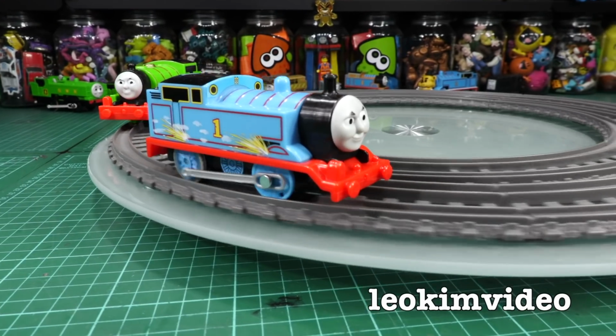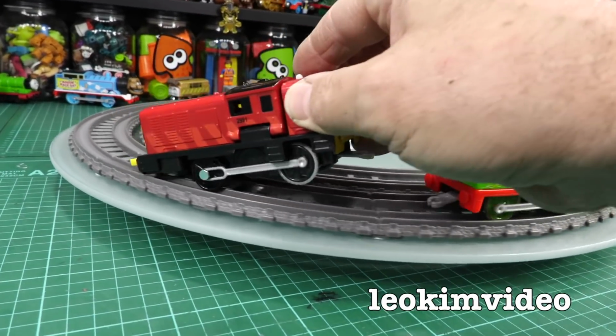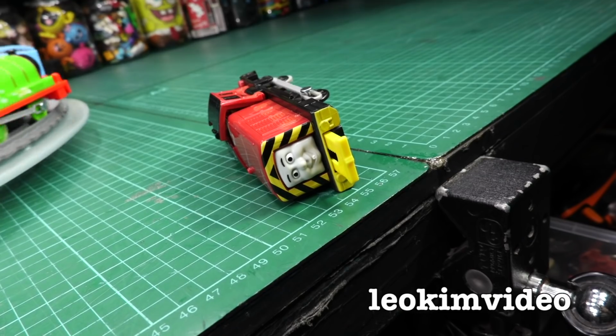Well, I've got Thomas and Percy here, sort of on the same track, and I'm going to cause some havoc now. I'll get Salty playing, of course, going in the other direction, and if I'm fast, that's what happens.